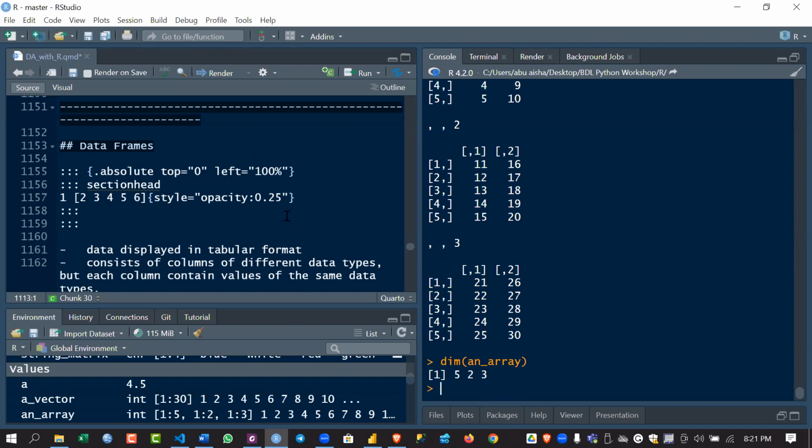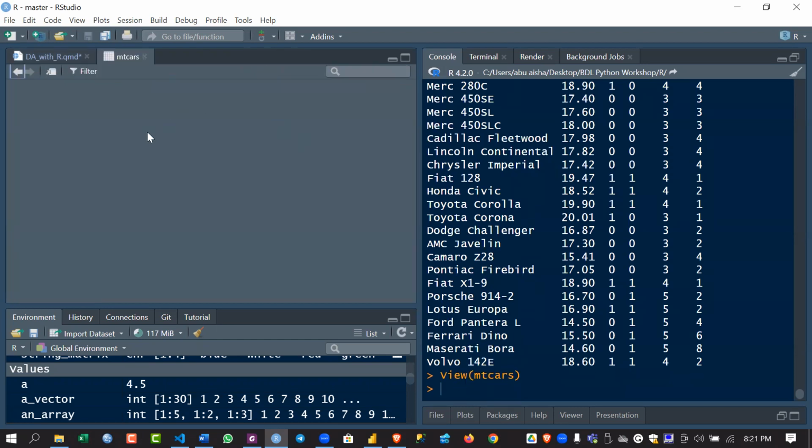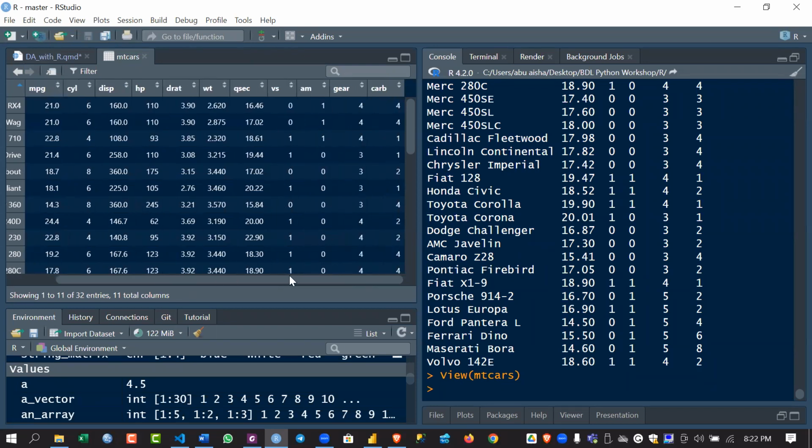What I'm trying to say is that there are actually some default data sets in R. So let me just use this particular one, mtcars. mtcars is one of R's default data sets. Let me use the view function so that we'll view mtcars. You can see it's going to open up in a new tab. So this is data of various automobiles. You can see each row is a particular car model. Then each column is a property of this particular car, like mpg, cyl, and disp. As an exercise, you can check the documentation of mtcars. Just use the question mark and you'll know more about the data set. So now you can see we have various properties.